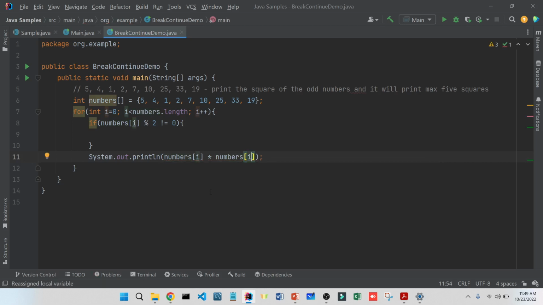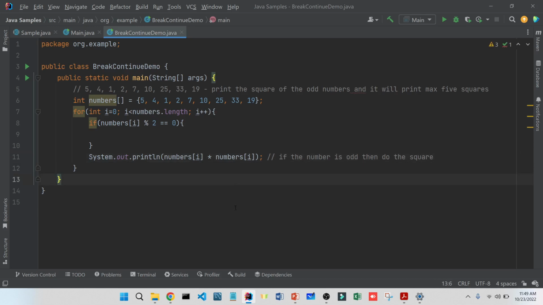So what is the issue? What we want is that if the number is not, sorry, this should be equal. Let me do the correction. If the number is even, at that time it should not execute this statement, right? Because here we have said that if the number is odd, then do the square, otherwise skip that number.